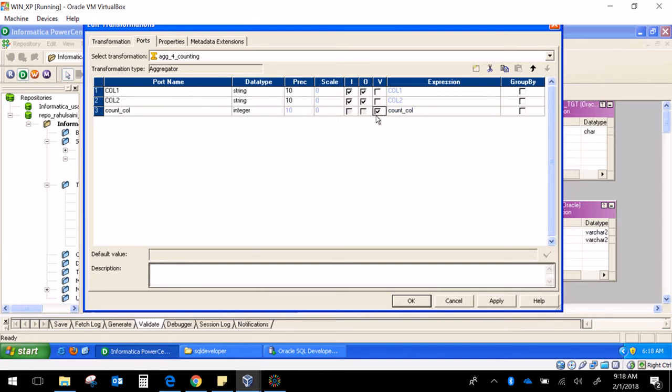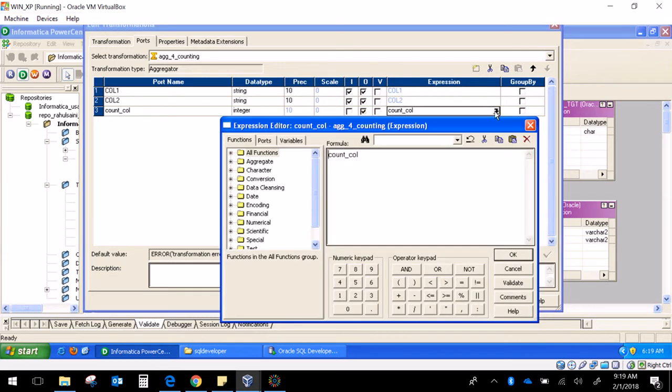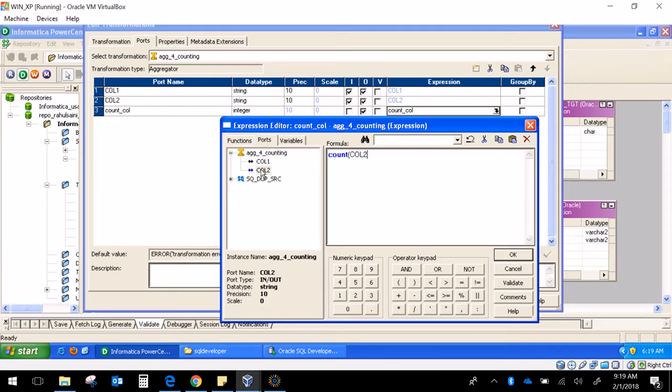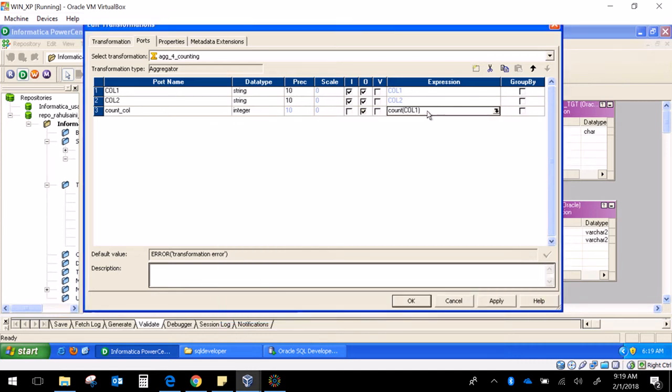Precision is fine. This is going to be an output port, and the expression that it will carry is that it will count the key. I'll validate. It says it's passed properly. I hit OK, and I group by my key column, which is column 1.